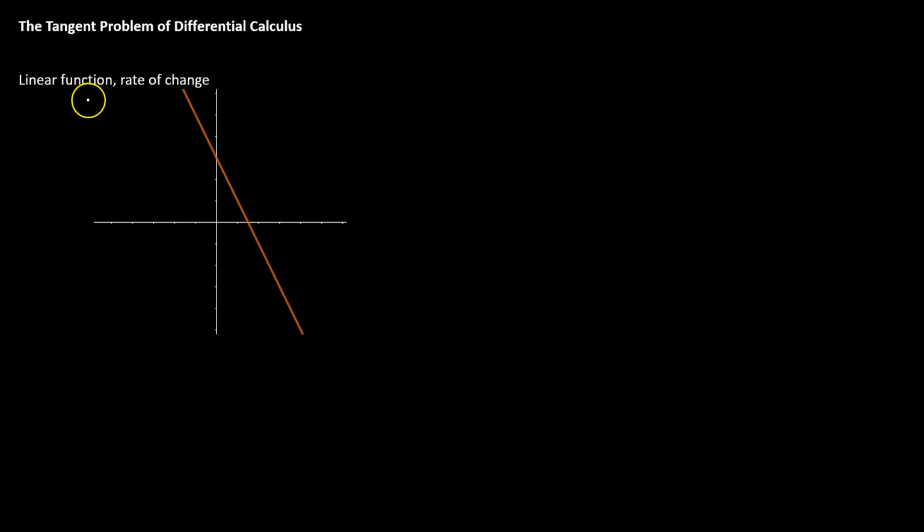With linear functions, rate of change is really easy to calculate because it's constant everywhere along that function. And that's because linear functions are perfectly straight lines. So let's talk about the rate of change here. If I were to pick this point, the y-intercept, I could write the coordinates out as 0 for x and 3 for y. And if I want to talk about the rate of change, one way to do that is to say, how does the output change with the input changing exactly 1 unit? So I would allow myself to advance 1 unit in the positive x direction.